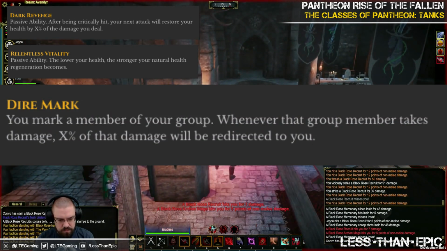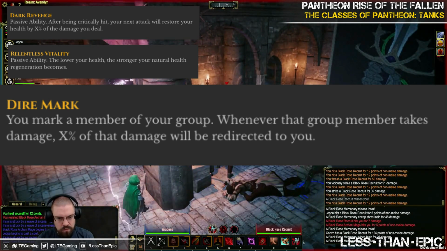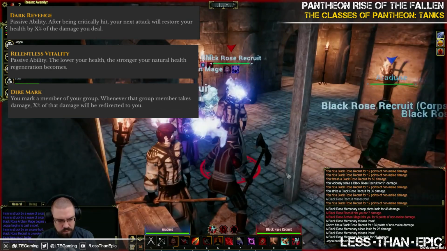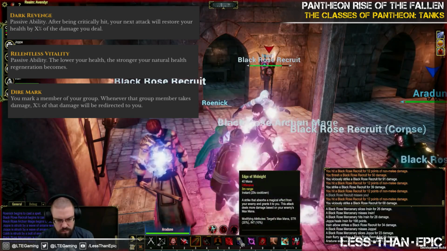This class will have some stances, as seems to be popular with the tanks in this game. These are called blood states for the warrior. These seem to be sort of general stances that allow you to either tank better or DPS better.